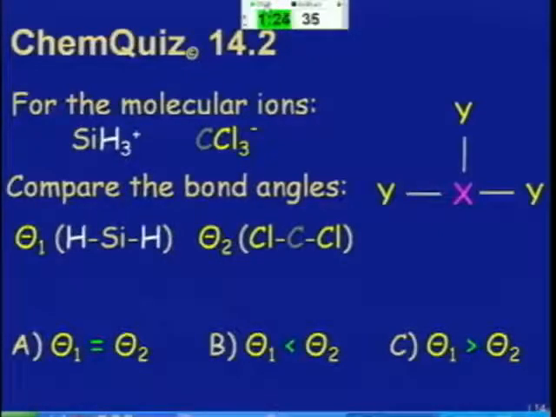So the first thing is you think about the Lewis structure. You can't do it without the Lewis structure. Yes, you can actually. You can just guess, or you have done it so many times that you see immediately what it is. Just by counting electrons, you could see it.